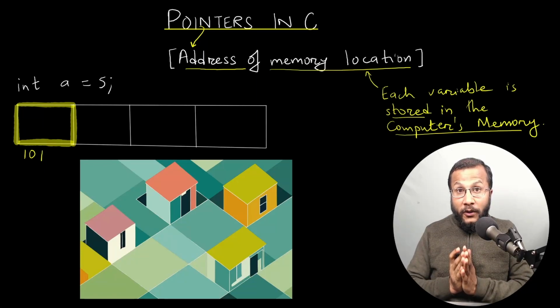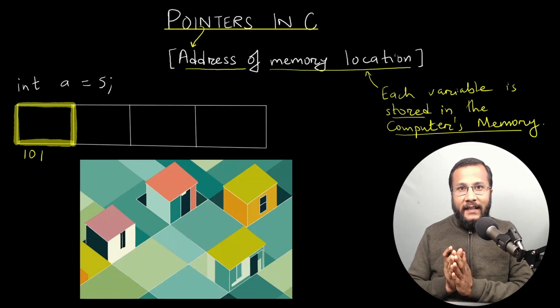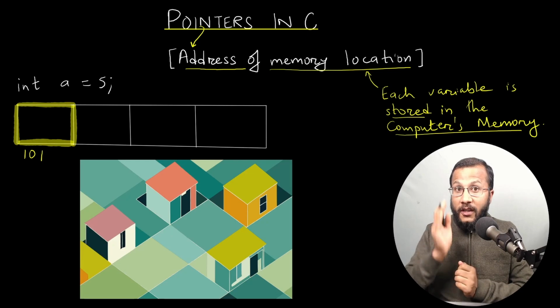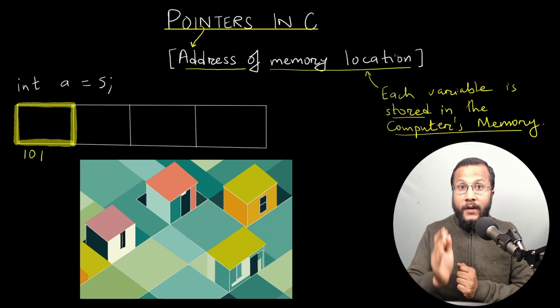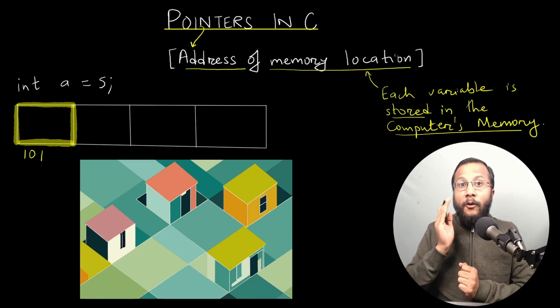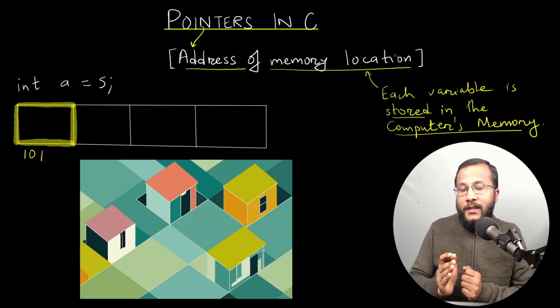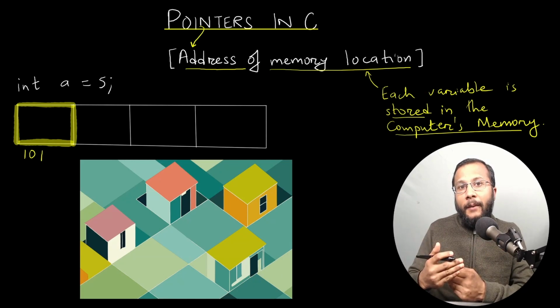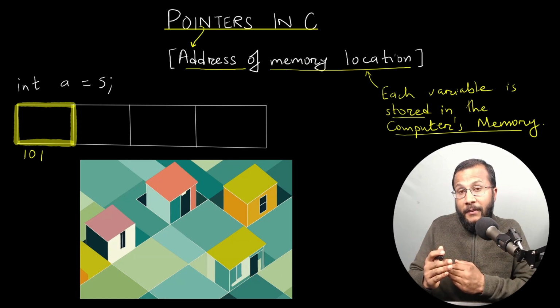In this lecture, we are going to introduce the concept of pointers in C. Now, pointers is one of the most important topics in C programming, which is very often misunderstood by many students or many beginner programmers. Pointer is the most powerful concept which gives power to C programming, and this is the reason why C programming is quite popular.